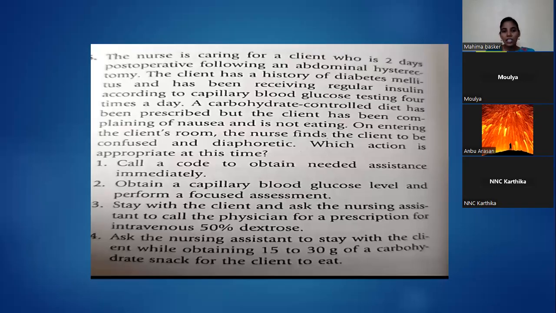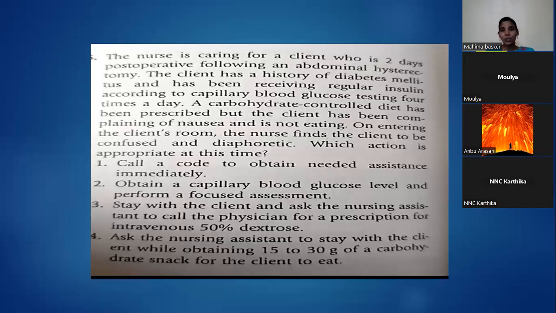ask the nursing assistant to call the physician for the prescription for the intervention. So as we know, a hypoglycemic attack comes at emergency time. You have the standing order. You can give 50% dextrose, right? That will be the standing order. No need to call and ask the physician. So that will also be wrong. So first of all, what you have to know is whether it is a hypoglycemic attack or not. So you have to check first what.